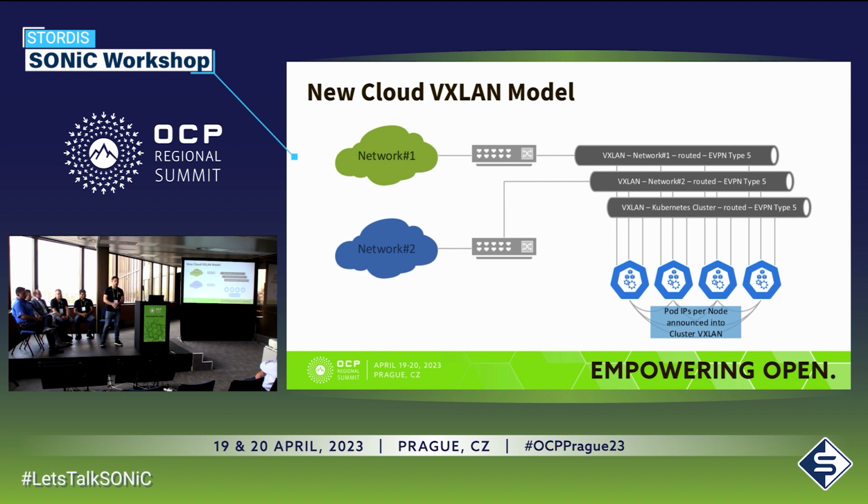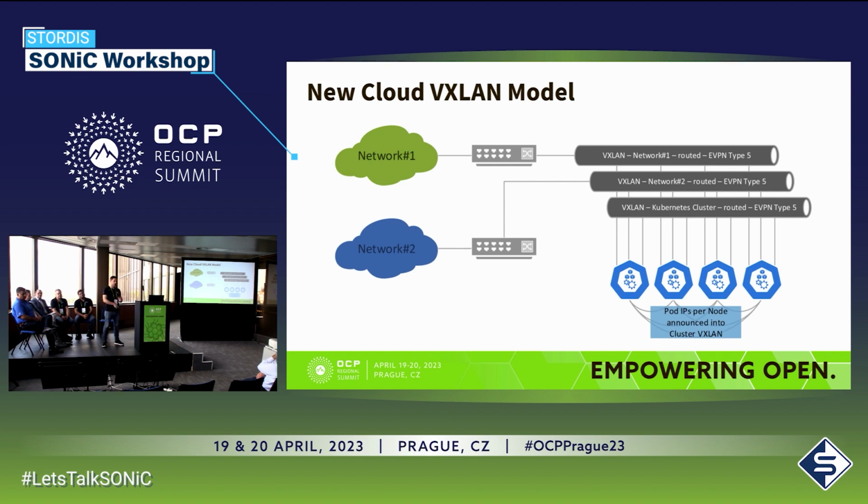On the left side, you can still see the same networks, which in our case are company backbones, different backbones with multiple VRFs. And on the right side, we exchanged the VLANs with VXLANs. When we go from the bottom up, we have one specific VXLAN per cluster or tenant, which is only responsible for the routing of the cross-cluster traffic. And then we have, per connected VRF, an additional VNI, which points to the specific VRF. And the VXLAN itself is running in combination with EVPN.